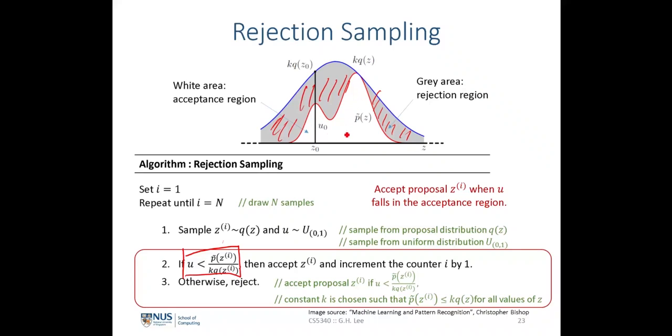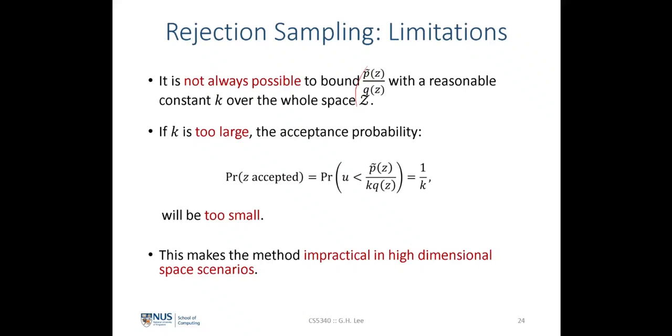In contrast, if we were to choose a proposer distribution such that the scale k multiplied by the proposer distribution, which is a Gaussian distribution in this example, is too small, then we'll never fulfill this particular criterion, and we need it to cover the whole region of our target distribution. But unfortunately it is not always possible to cover the whole space of z, the random variable z.